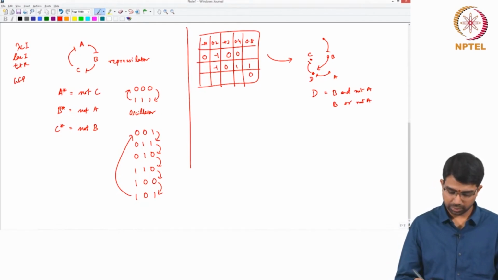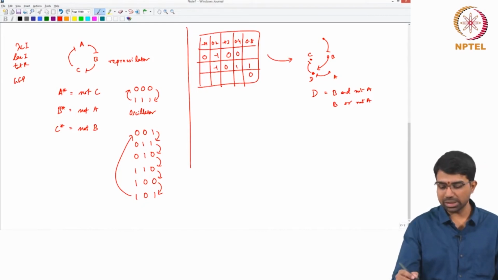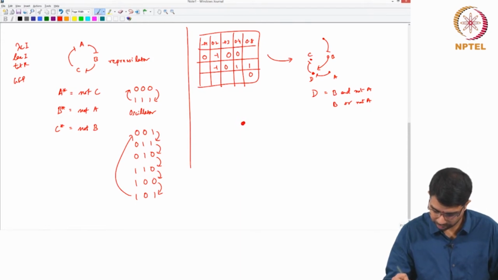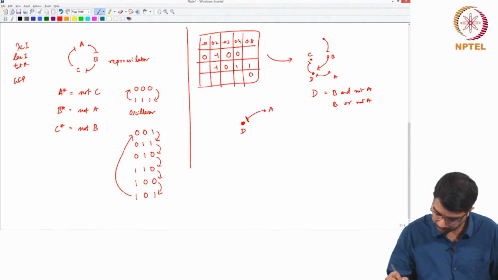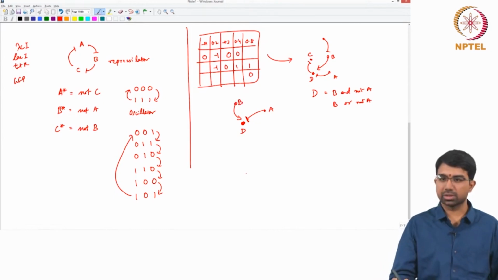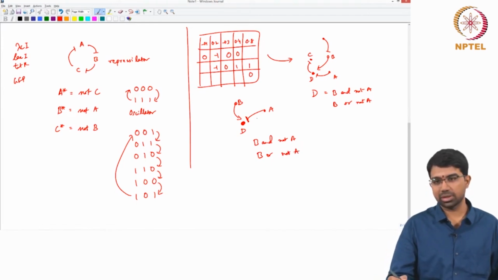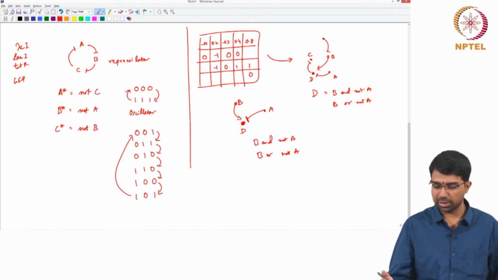What do you mean by you can construct, you will not know B and not A or B or not A? No, I mean if you just had an adjacency matrix kind of representation, you would not know, right. So, I have a node like this, D, which has 2 incident nodes, a repression from A and then activation from B. Which of these supersedes? So, is it B and not A or B or not A? How important are these two interactions relatively? So how can we tell that from the graph? You can't tell that from a graph. So, you can't tell that from an adjacency matrix either, right.